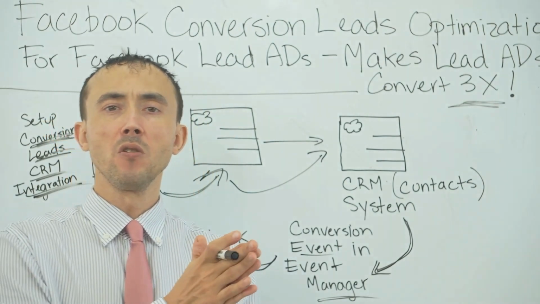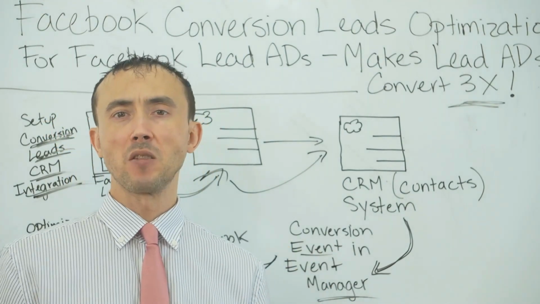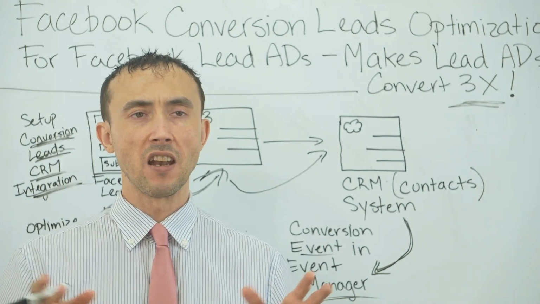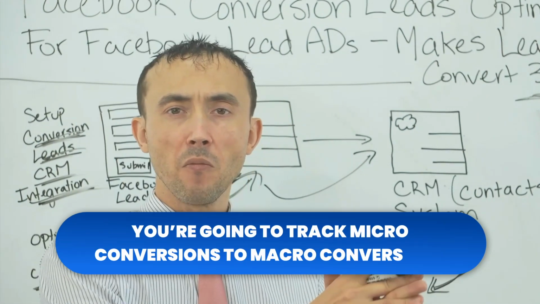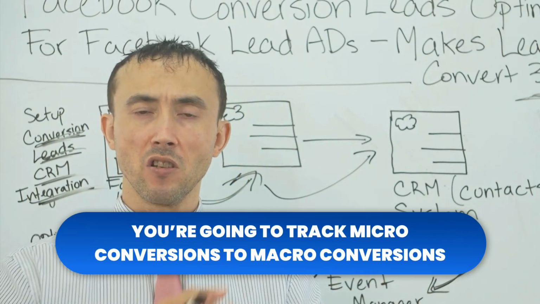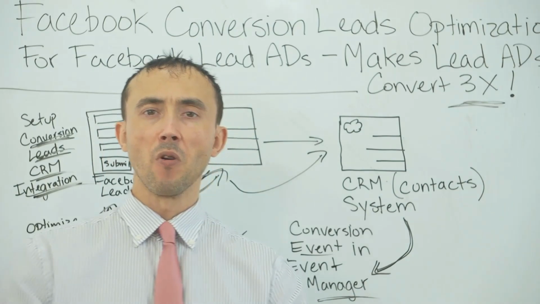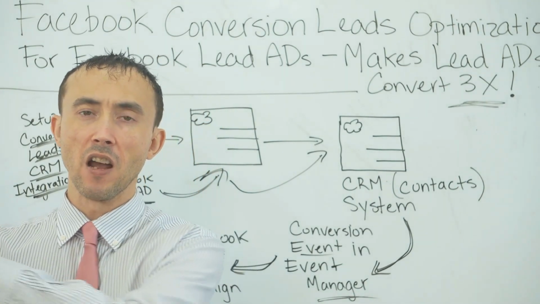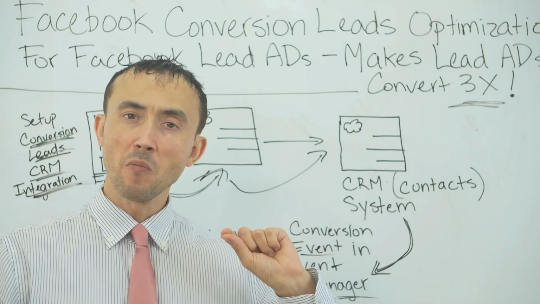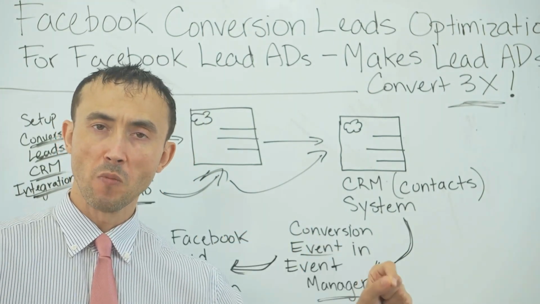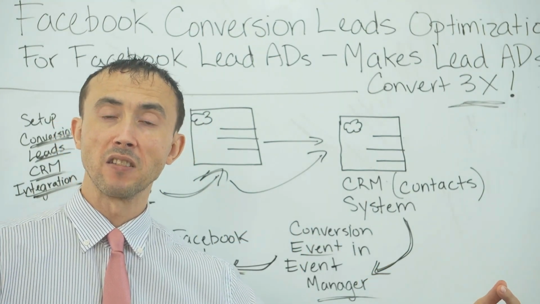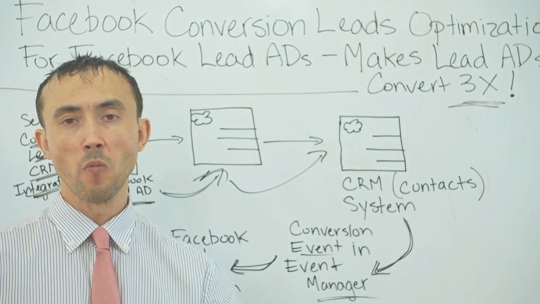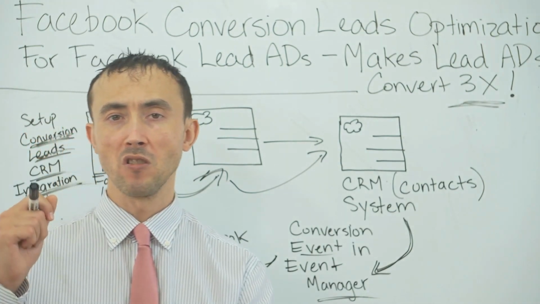So what you do to have the best return on investment of your ad spend at any given time is track micro conversions and macro conversions. You're going to track people filling out the form, people that are qualified as a form lead and likely to convert, and sales. And you'll start by optimizing for, of course, just the form submissions or even link clicks by itself, depending on your situation. Then form submissions, then qualified form submissions, then sales.